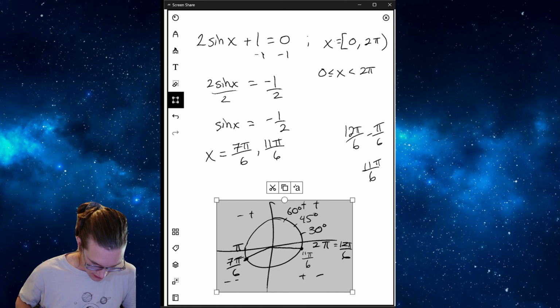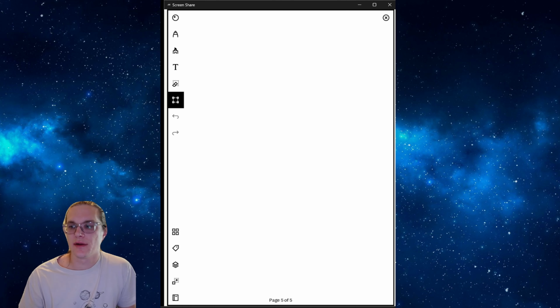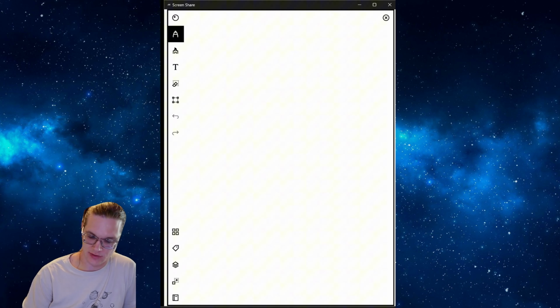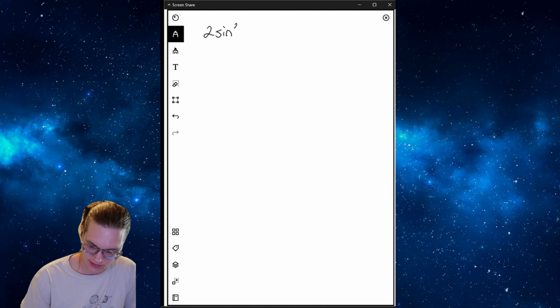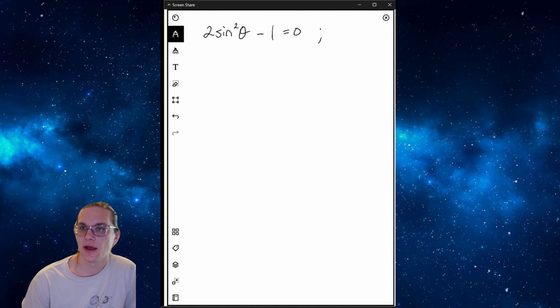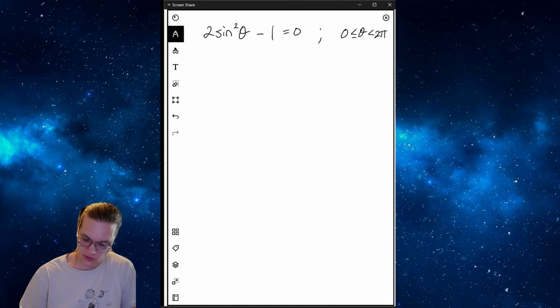What else do we want to look at? I know this has just been all examples so far, but there's a bunch of different types of trig equations. It's just any equation that you would normally think of in another math class, but with sine and cosine and tangent, cotangent, all those in it. So here's another example. Say we have this, which looks slightly more complicated because this is squared. -1 equals 0. And our theta is between 0 and 2 pi.